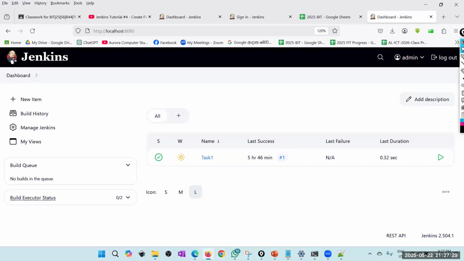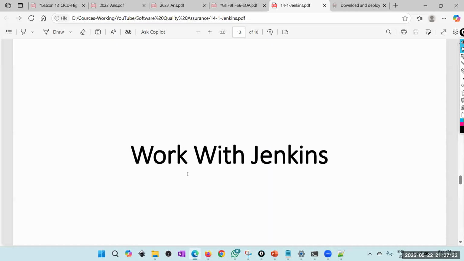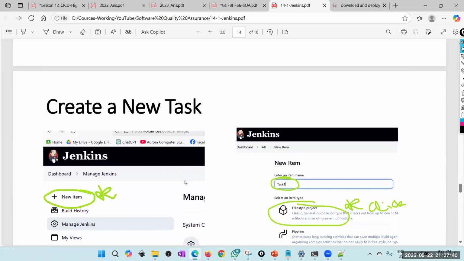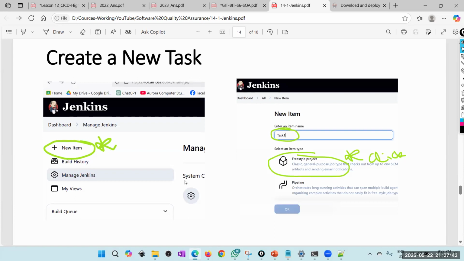So then, of course, now you can create tasks, simple tasks, pipeline tasks, okay, and so on. So how to create a task? I'll just show you how to create a very basic task because I have not finished preparing this note yet.